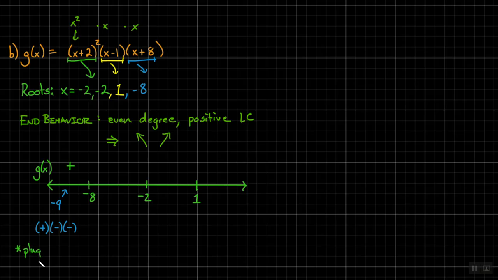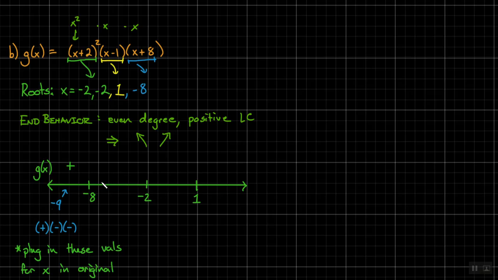Yep, so I'm going to be more specific. We're going to plug in these values for x in the original. And I don't care about the number. We could get the numbers if we wanted, but there's 3 factors, or 4, depending on how you word it, written up here. I'm going to plug an x in anywhere there's an x. Okay, so I know it's positive here, which does that agree with our up and up? The very furthest left, it should be positive. Yeah, if it goes up forever, it better be positive.